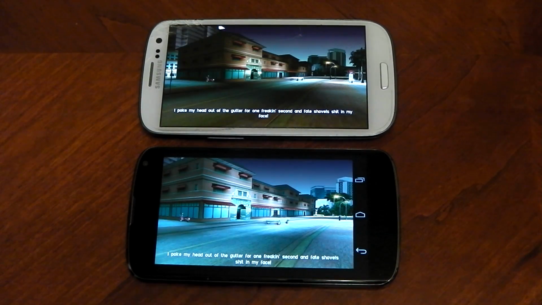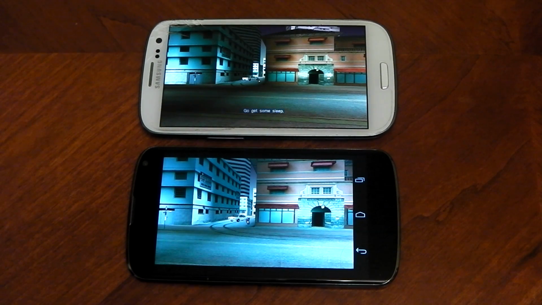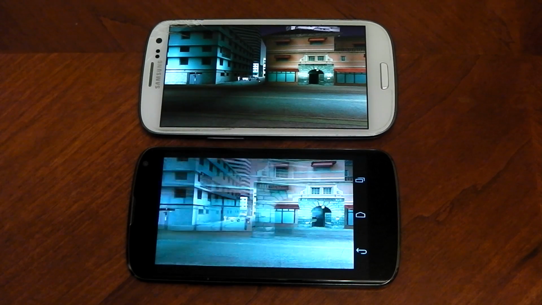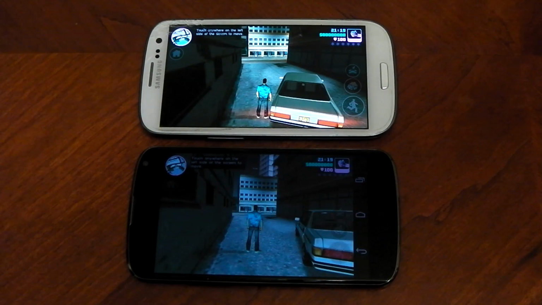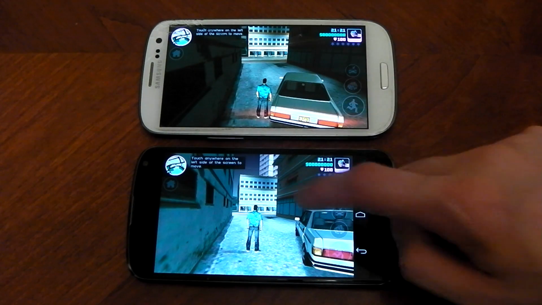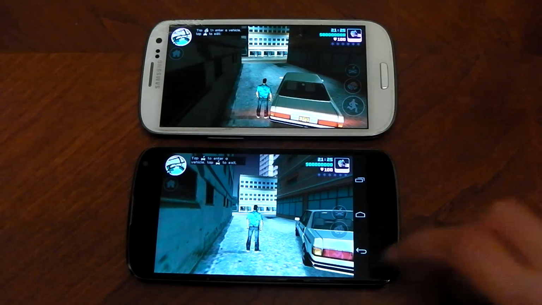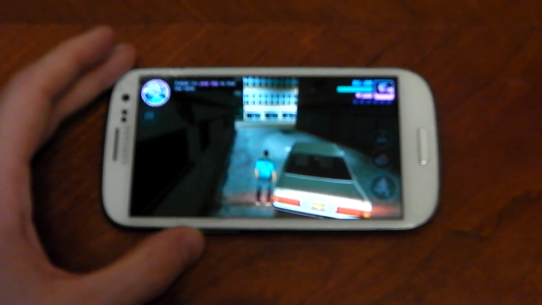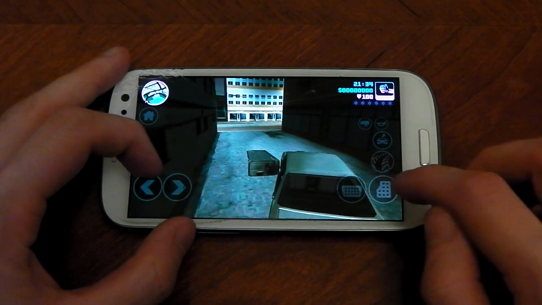So the way I'm going to do this, guys, is let it load up and then play each one and kind of just make a judgment, because I can't play them both at the same time. You can see there the color differences. Looks brighter on the Nexus 4, but the colors are definitely more vivid over here. It loaded to the same point. So I'm going to pause the Nexus 4, and we'll get in the S3 and check out its performance. So let's remember we did maximize the settings. Let's see how it does.